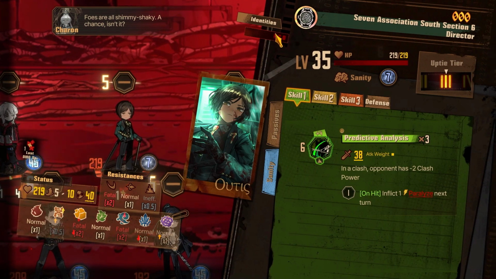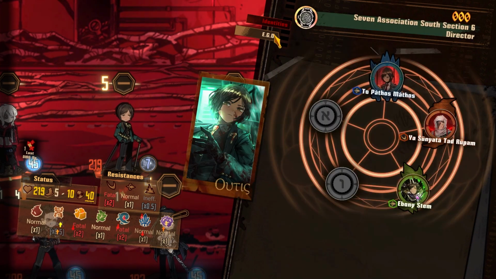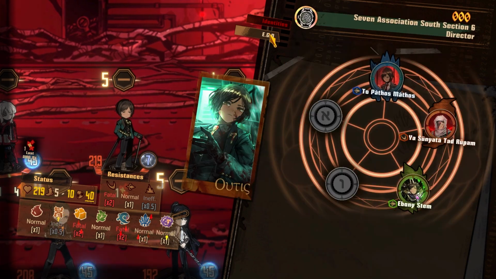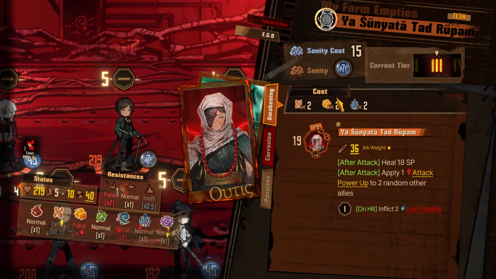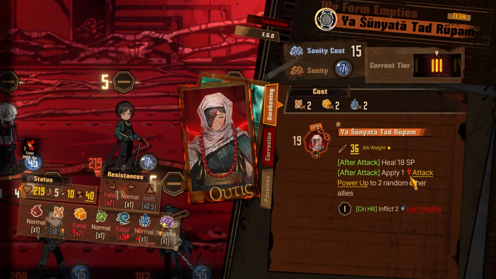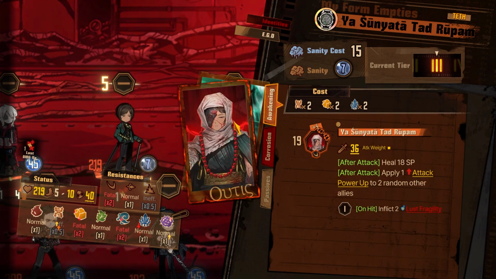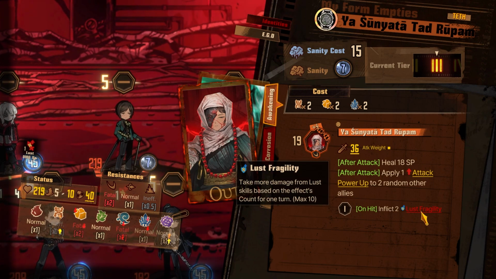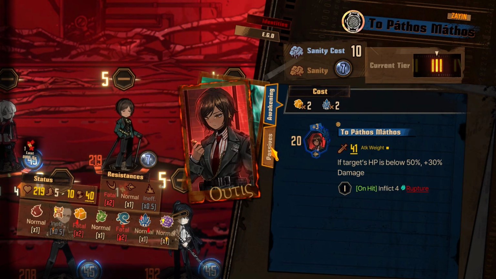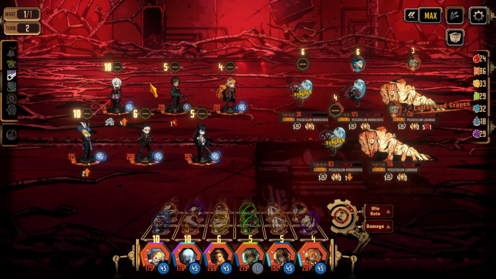That's just straight up outclassed most of the time because it's what? It's a 19 plus 4. And this is a 20 plus 3. Which means that Pathos Math is just straight up better most of the time. And Pathos Math also costs 2 less resources because it doesn't cost any of that lust. It deals more damage. I guess this one heals SP. Which is kind of bad for us, which is why I'm corroding it. Because we want Otis's SP to be a little low for the Yasunyata spam. But like, power up to other islands for lesser, that is decent, don't get me wrong. But when you've got Pathos Mathos, it really doesn't help. And you didn't get hit during your turn, gain 1 damage next turn. That's good.